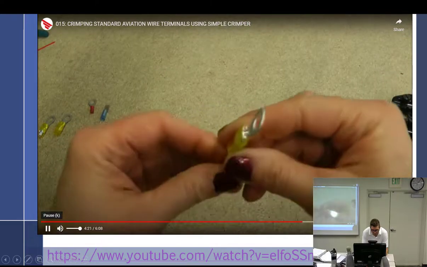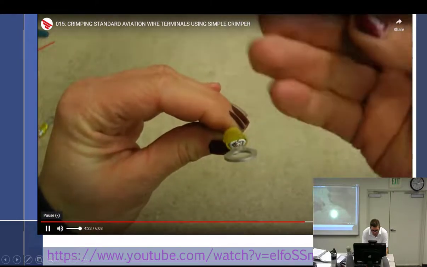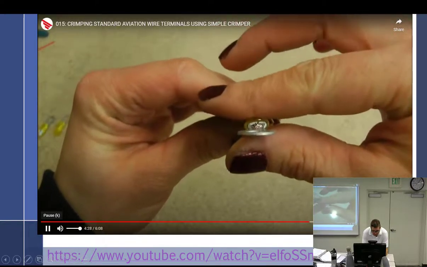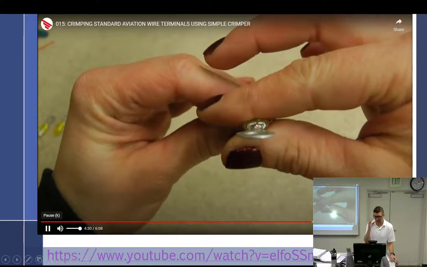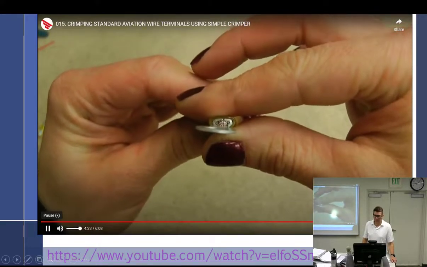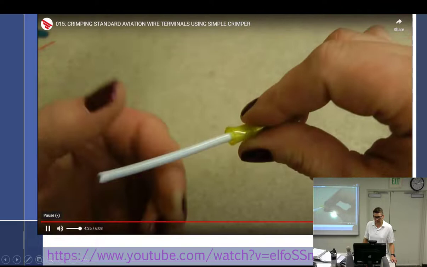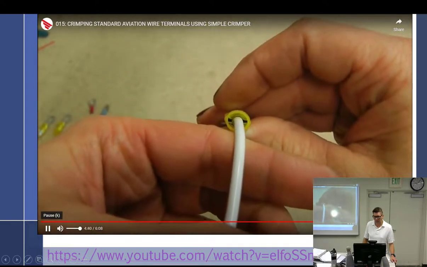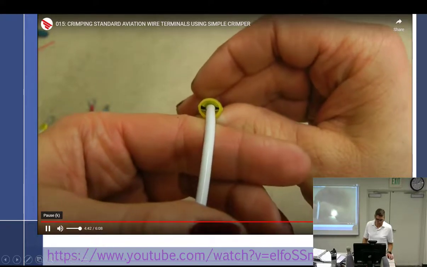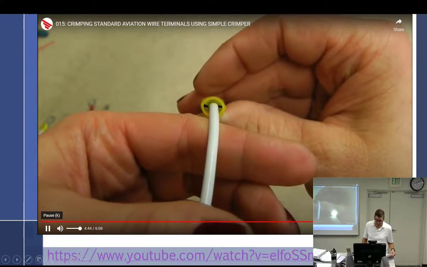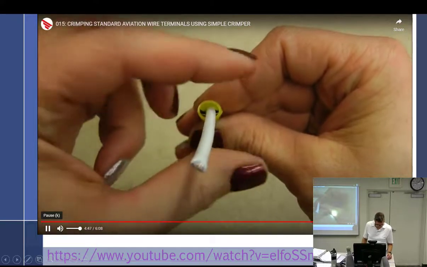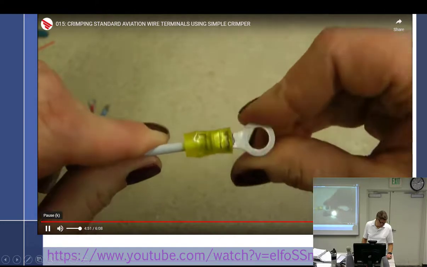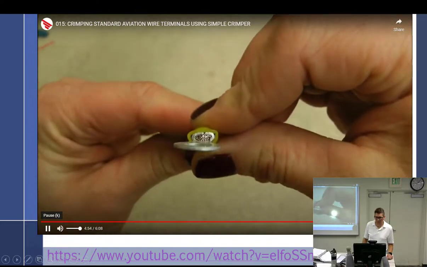Alright, and what we have on the back side with the smooth curve, you'll see it crushes the barrel around the wire evenly. And on the other side, you'll see that it has encased the insulation, but not gouged into it, it hasn't crushed it. And then it pinches on either side of it. Okay, and that is what you want to see in a crimp, and that is the difference between the front and the back.